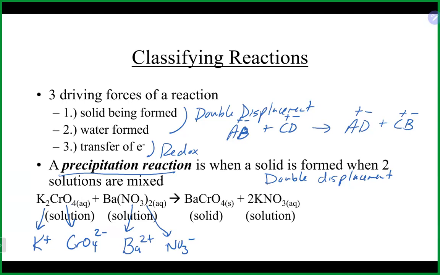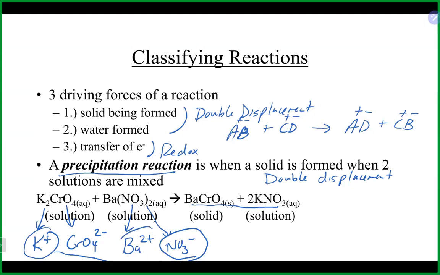So for example, if you were asked to write what's on this side of the arrow, you would want to think about the individual ions here and put them together correctly. This would be K+ coming together with NO3-. That is how we get to KNO3, as we just need one of each of those. That is not how we get to what most people will write, K2NO3 2, because there's twos on the other side. So you do not want to do that. You want to make sure you get the proper formulas first and then go back and balance it.